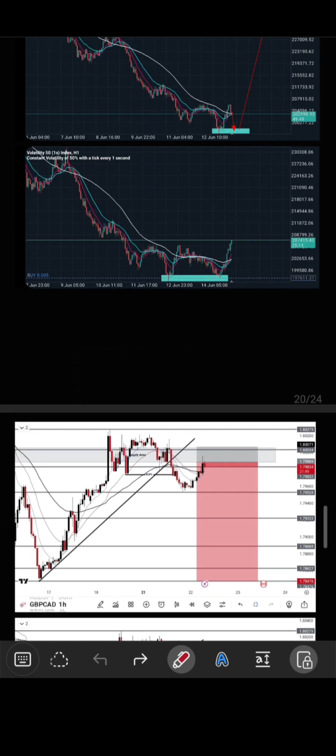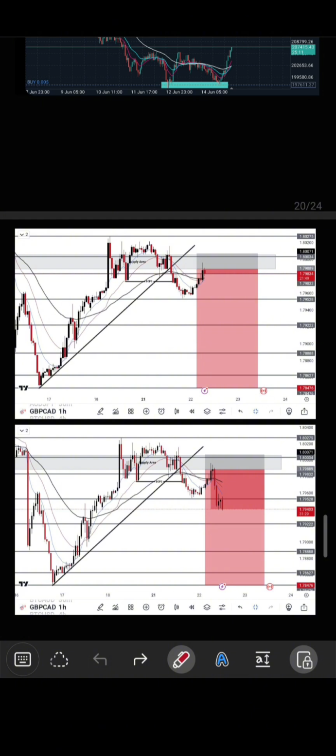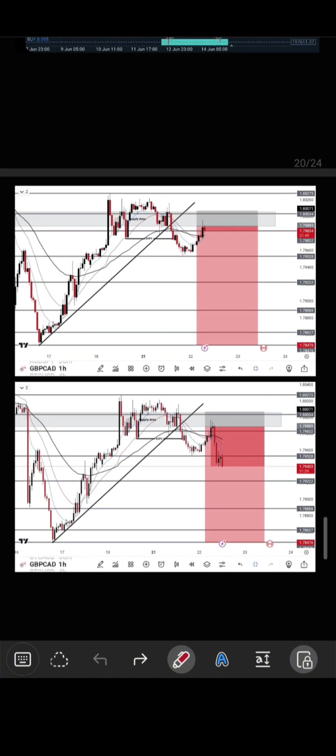Let's look at another trade. This was also another trade. With this trade, the student was looking at the GBP/CAD trade and his entry time frame was the 1 hour. As you can see here, he marked his previous structures. What happened? Price broke them, retested, tested that area here, and look, price did exactly what we predicted. So break of structure, retest, entry, and as you can see, that's what happened.